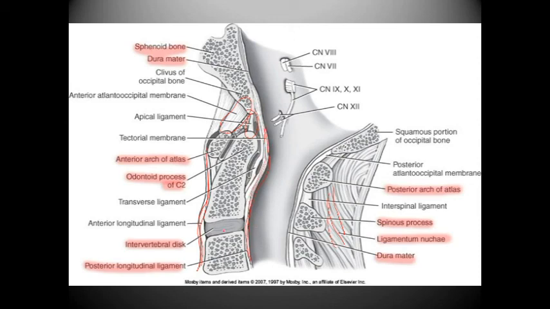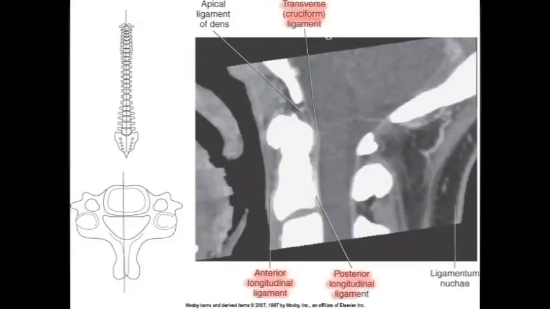And so as you can see, it kind of traps the intervertebral disc in its place to keep it from going anywhere, and also creating something that kind of holds the vertebral body in place. Here we can kind of see the anterior and posterior longitudinal ligament.